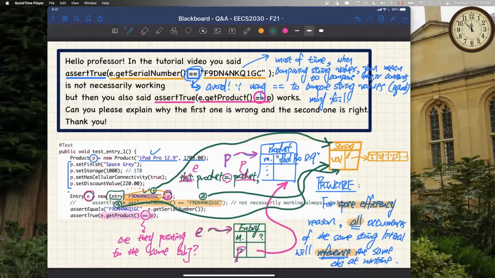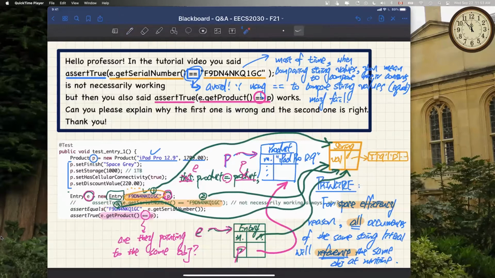So this one will be particularly important to actually see. The serial number over here is also going to point to this string object. So now a very sensible question is, how many names or how many aliases do we have for this particular string object? You have to look at how many incoming arrows you have. You got 1, 2, 3, and 4. More precisely, 1, 2, 3, and also E.serialNumber over here. We got 4 different ways to refer to the same string.